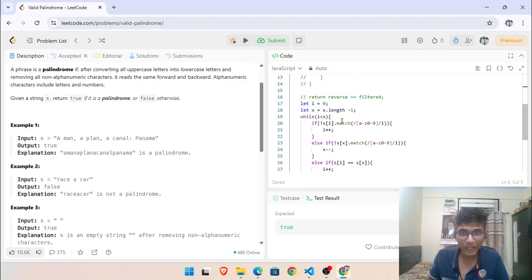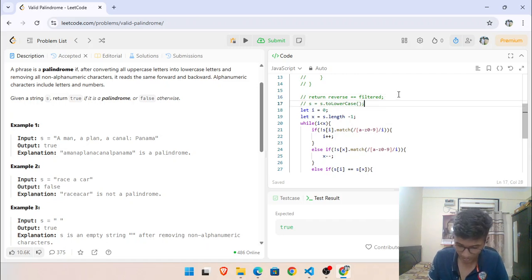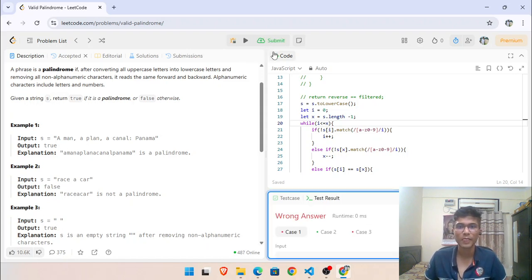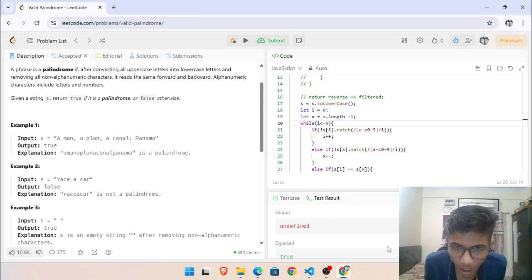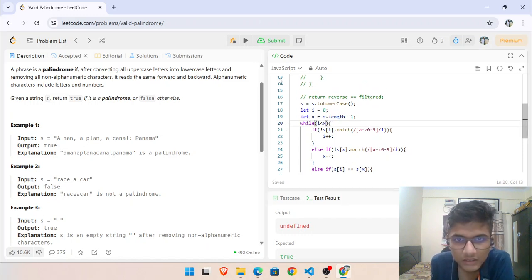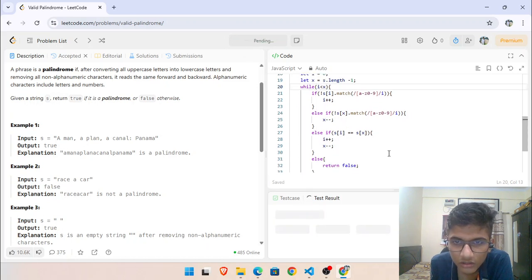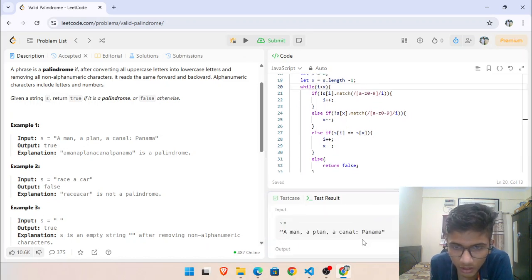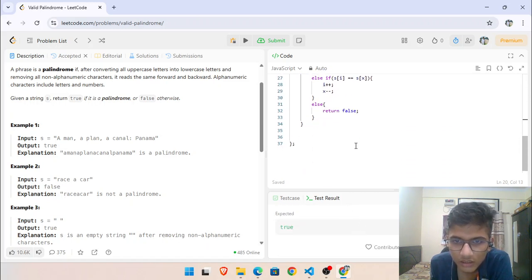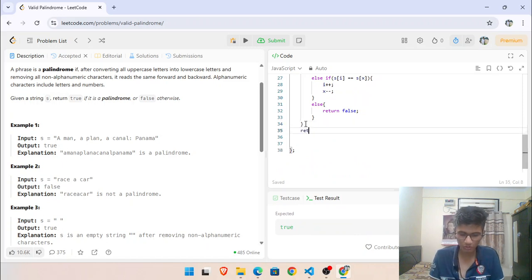See, we are not converting anything to lowercase, so we should ideally do this. Okay, s dot to lowercase. Now here see that equal to wasn't giving me any error. Now I will run this, it will give me a fine solution. Okay, again, why? Output is undefined right now. So let me see why it is undefined. So s dot length, yes. Again, is it making any error? So while I less than x, so yeah, not equal to is not making any error. Output is undefined, not false, nothing else. So else return true. Oh, we forgot to write this.